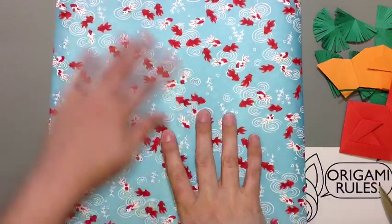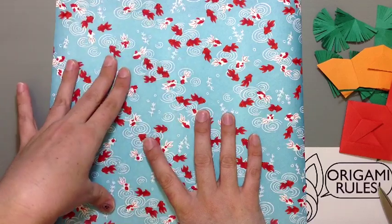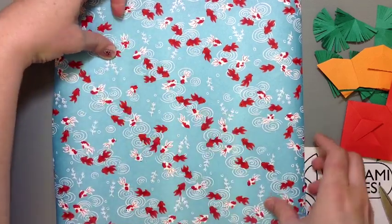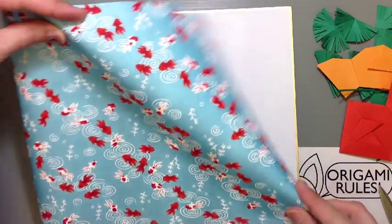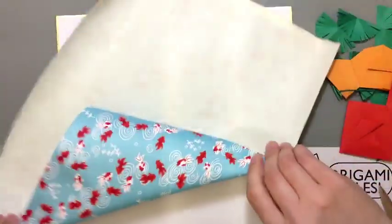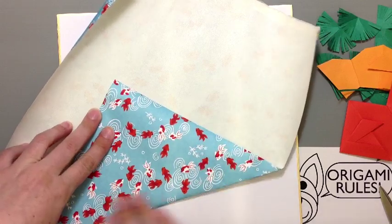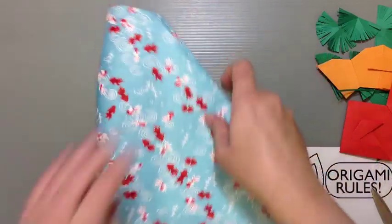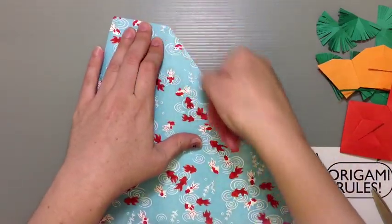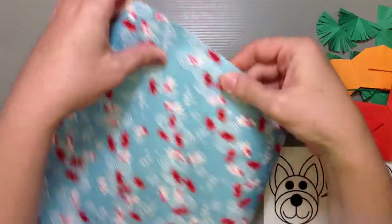And what I want to do is I'm going to tear the paper to create sort of a fringed edge. So I just figure where I want to do this. I want to do it right along with the pattern that I have in my paper. You can change this depending on, of course, what kind of pattern you're looking at. But one thing that really works good for this technique is to just create a nice little fold here first, and then just tear along the edge.